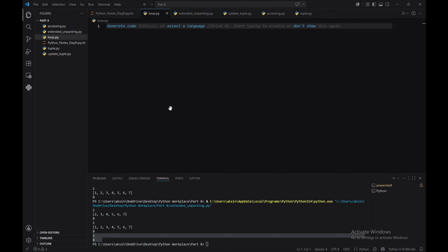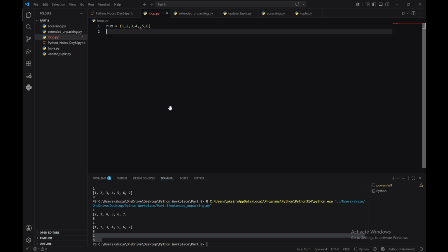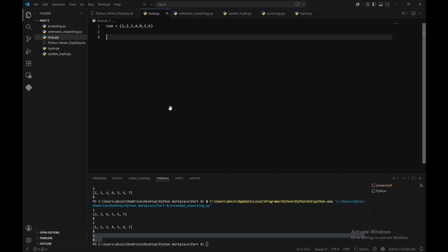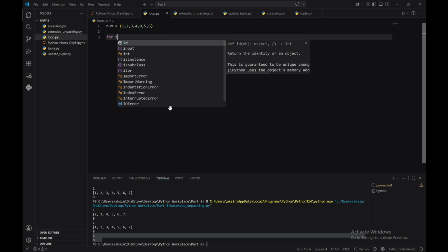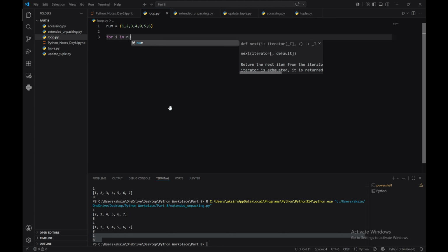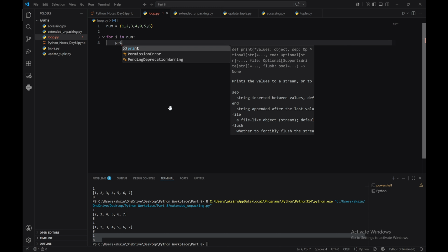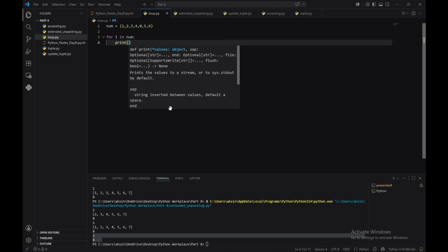We create num equals 1, 2, 3, 4, 5, 6. Then for i in num, print i.